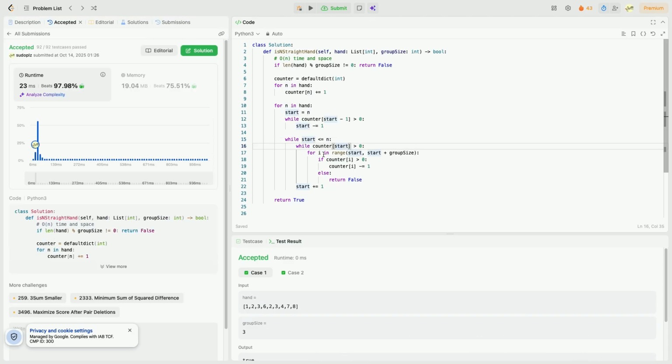So this is a little bit tricky to figure out on your own. But once you understand the purpose of this inner while loop and the purpose of the outer one, why do we even terminate in that case? You can answer that, then you will have understood the problem.